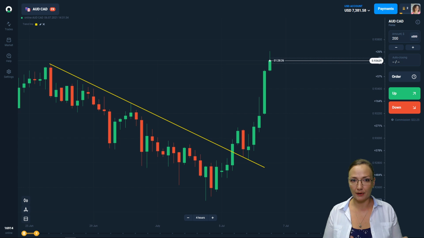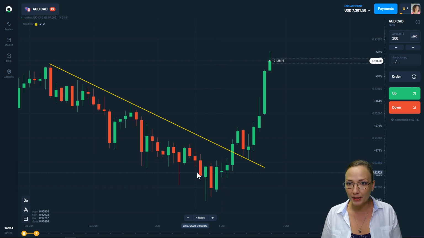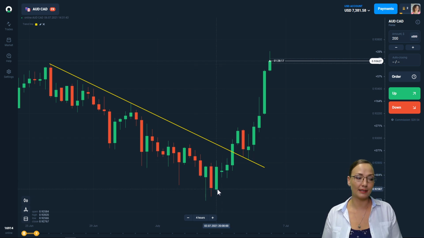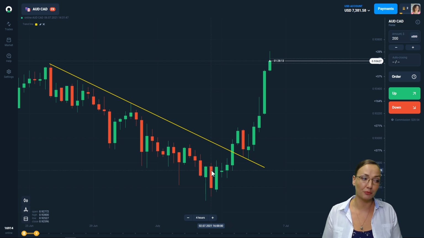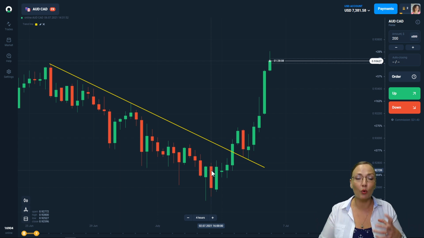Here on the same pair, AUD CAD, we're looking at the 4-hour time frame. What we can see right here is a piercing line pattern. The green candle opened down with a gap and closed above the 50% mark of the previous red candle. So this is like a hint that a reversal or a correction or retracement is approaching. And especially for you, my friends, I do have another special video where I show you and explain some of the top reversal patterns. Enjoy, my friends.